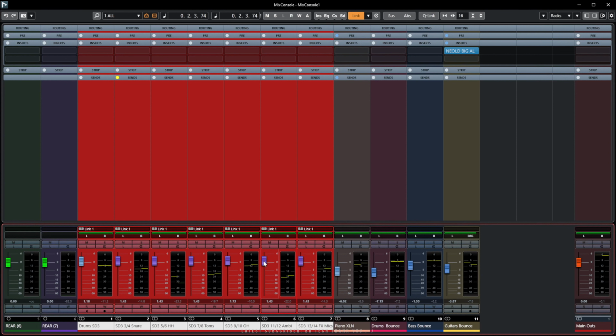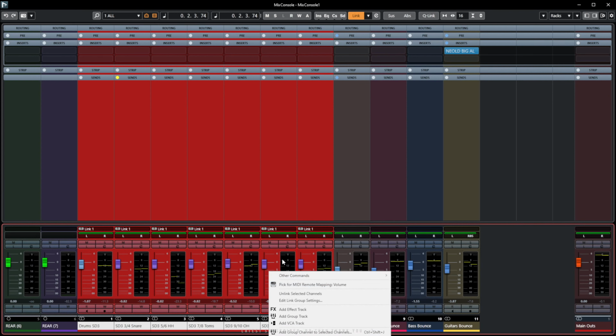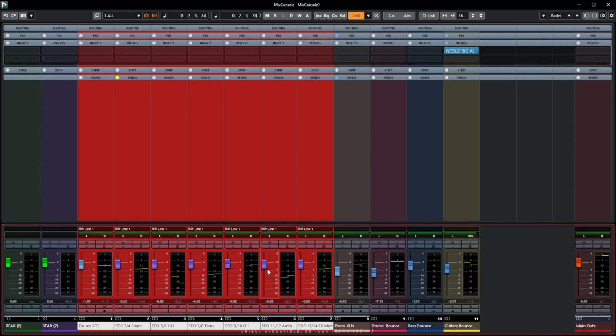One other thing you can do, if I remember rightly, you can shift and move, which will give you much more fine control. And the other thing you can do is to bypass the linking in one particular channel. I think the key is Alt. Alt for me.